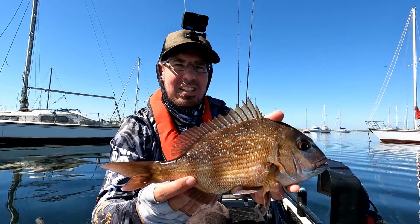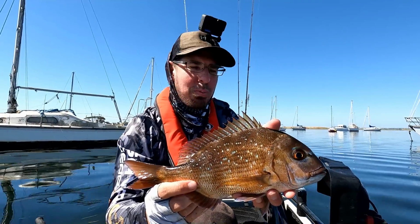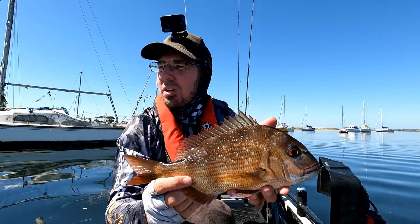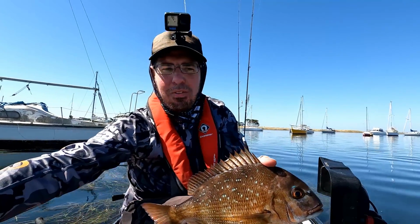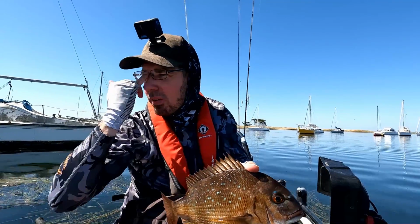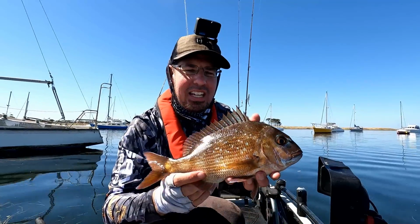It's been a little bit strange today. We are seeing bream quite literally in hundreds. There's bream everywhere, but they're really non-committal today. The water clarity is so clear. Even as we just cruise here, I can see about 5 or 6 bream that are just chasing my kayak, which is really odd. They're very inquisitive, but they're most certainly not in an eating mood.